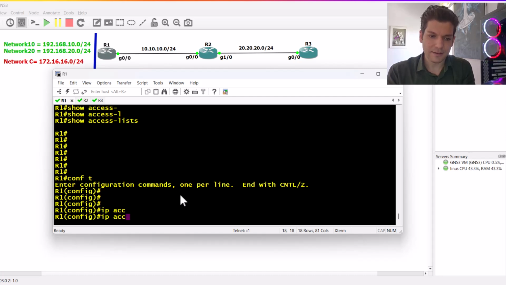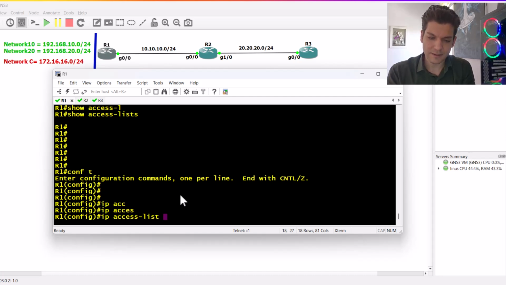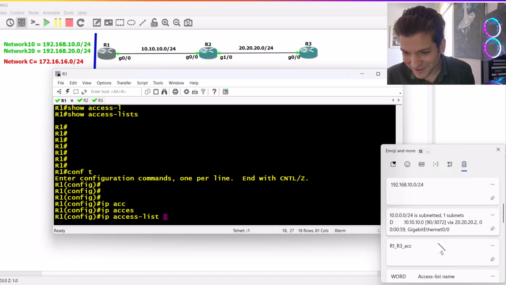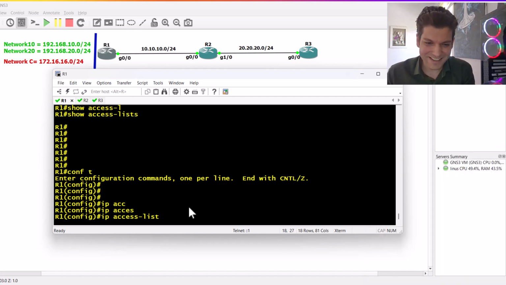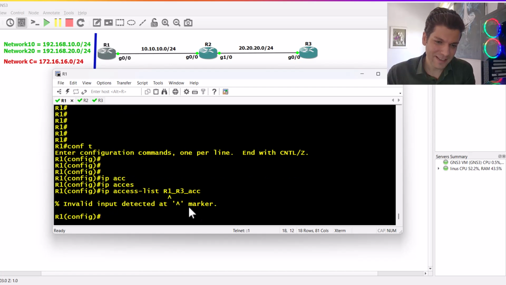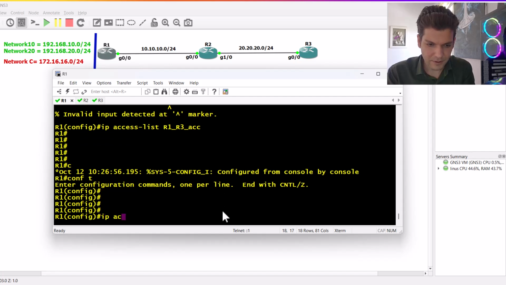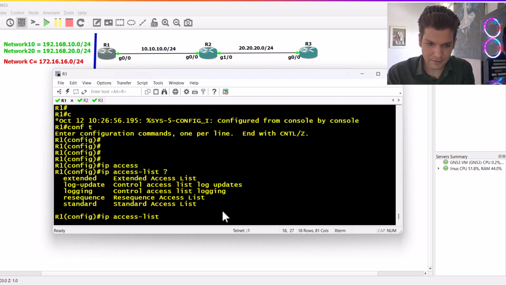IP access list. What was the name? I'm lazier than typing that. You know that, right? This is the name. IP access list. What does it say?